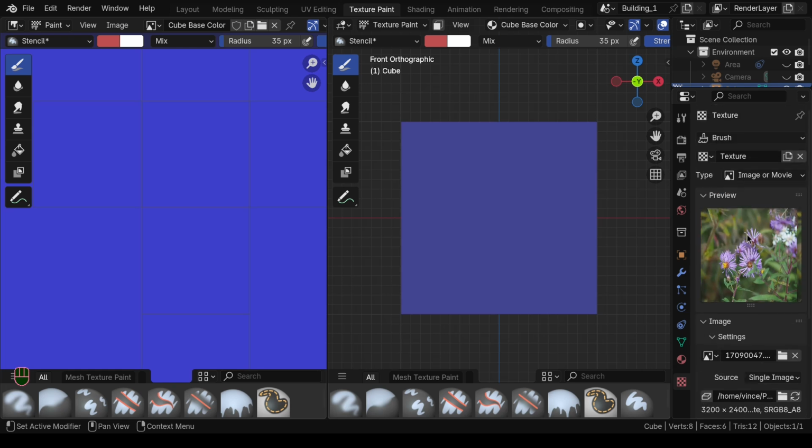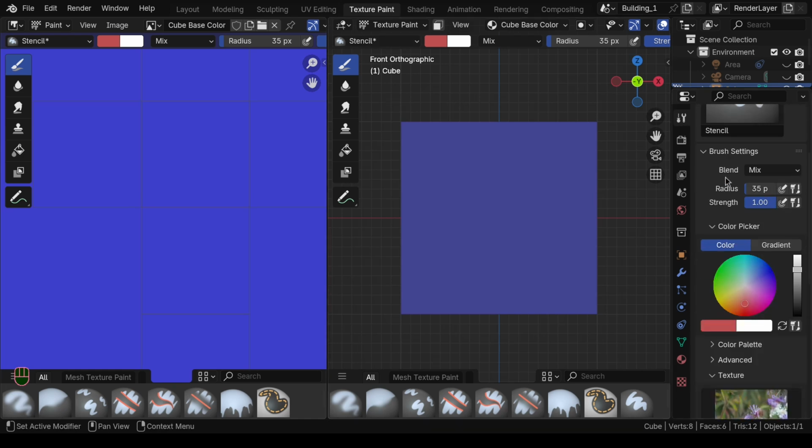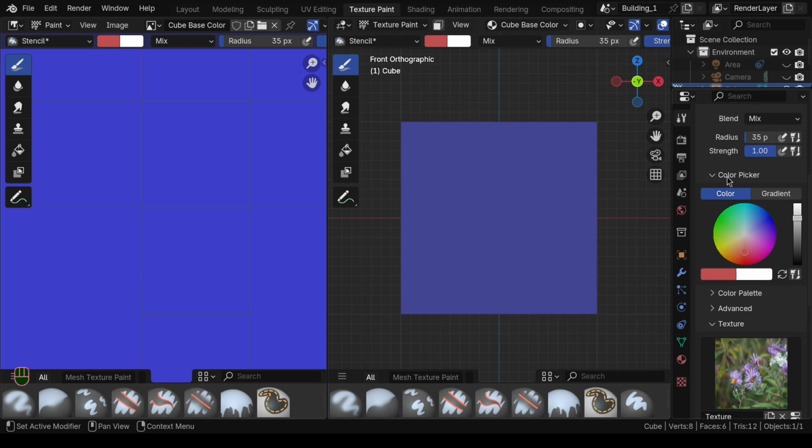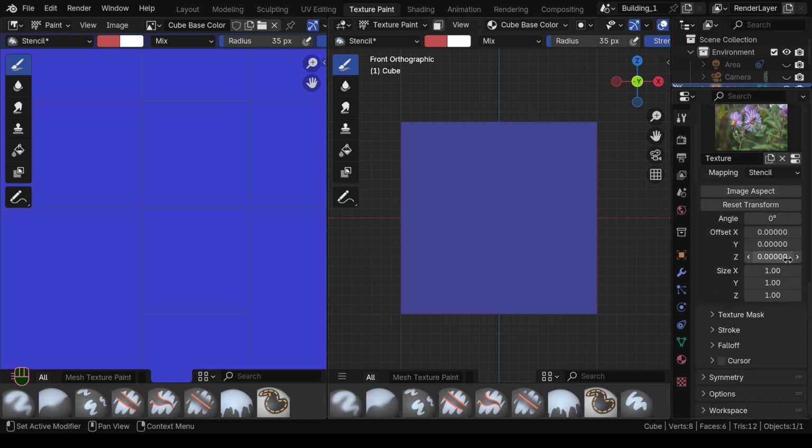Now we go back to the tool settings for texture paint. Under tool settings, I want to go down to the view plane and change it to stencil. Nothing shows up there, so then we need to go to cursor and check that.